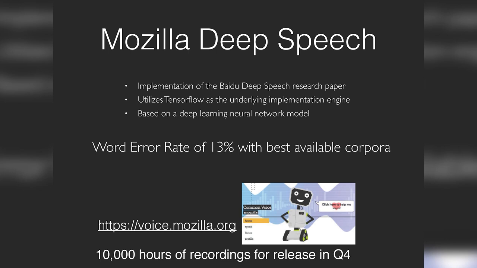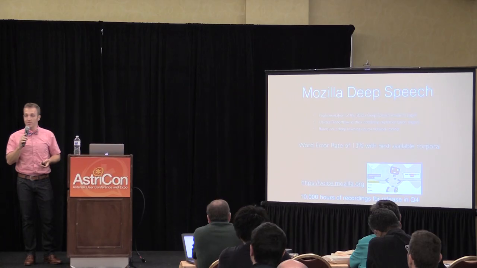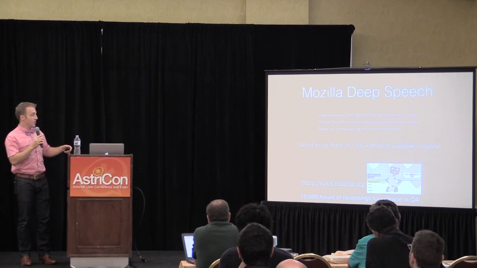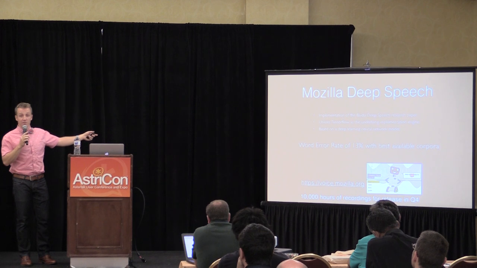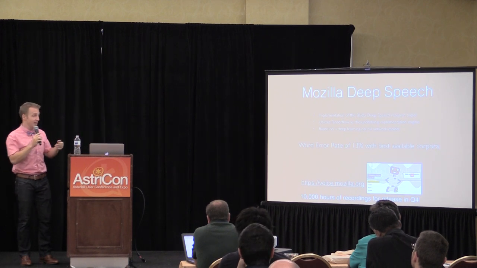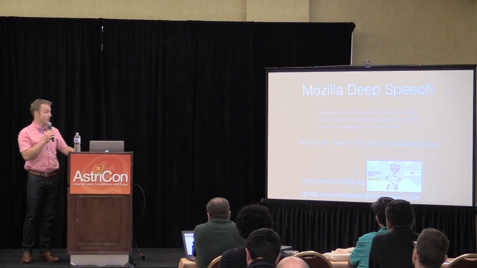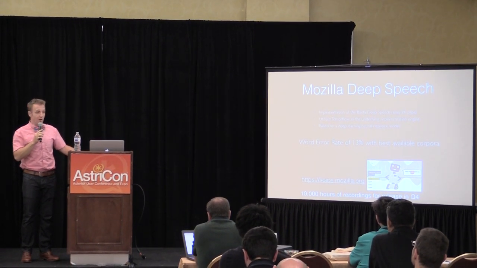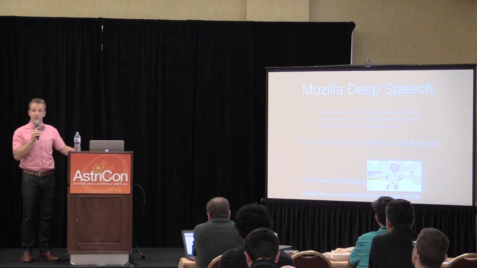The best available on the GitHub repo was about a 13% error rate training on a bunch of different corpora — pretty good for an open source project doing ASR on whatever you want. Mozilla actually has this right now. One of the biggest limitations is not enough quality voice training data. So they want everyone to record their own voices — go to voice.mozilla.org, say a phrase or 20 minutes, and help push this forward. They're going to release it all open source. In Q4 they'll have about 10,000 hours recorded for training, which will be pretty exciting.